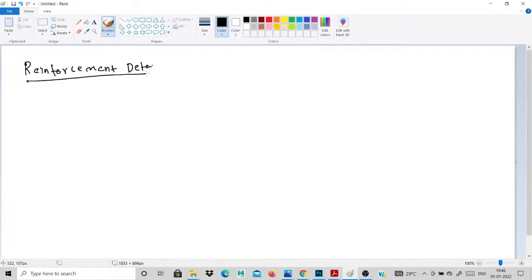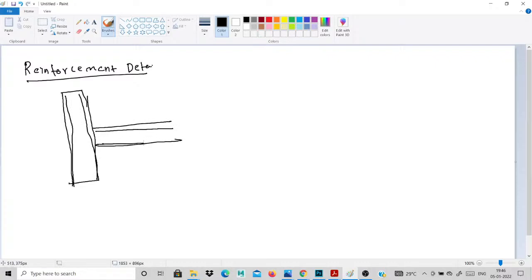Reinforcement detailing, the longitudinal reinforcement. See, this is our longitudinal reinforcement provided in this column. Longitudinal reinforcement is no problem. This is our beam junction. This is also beam reinforcement, this is also column reinforcement. See, these longitudinal bars you provide based on your conditions. Two sides equal or four sides is no problem. I provided on two sides four numbers of 16 dia.